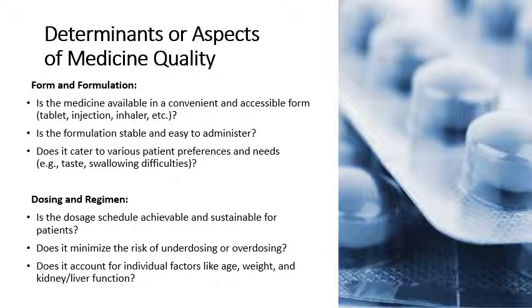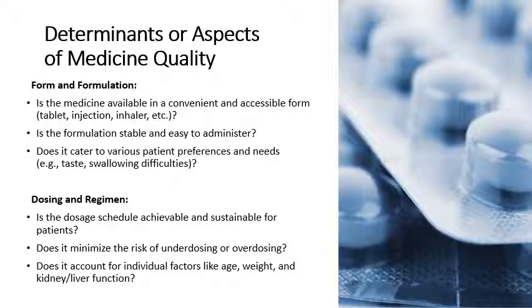The form and formulation of the drug also is very important. Is the medicine available in a convenient and accessible form? Is it in a tablet? Is it in injection? Is it in form of inhaler? All these forms and formulations of the drug are aspects of drug quality. And is it stable? How is it administered? The administration of the drug, and how does it cater for patients' preferences, such as swallowing, taste difficulties, and so on and so forth.